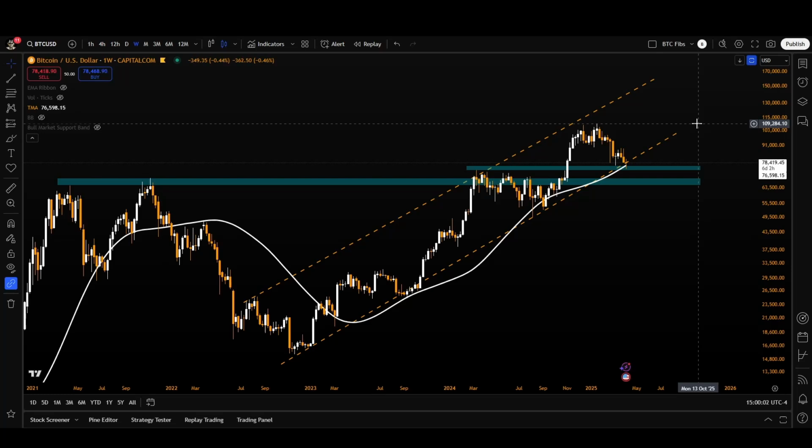But let's just say if Bitcoin breaks down from these levels, I'm going to be eating whole chickens again. I'm not going to be going to restaurants. I'm not going to be buying any more nice clothes. That's pretty much the situation that I'll be in for the next month or so. And then I'll get the next payday and I'll be rolling again. Everything will be completely fine. So I definitely am not saying invest money that you can't afford to lose. I'm not saying take a second mortgage out on your home. I'm not saying anything like that.